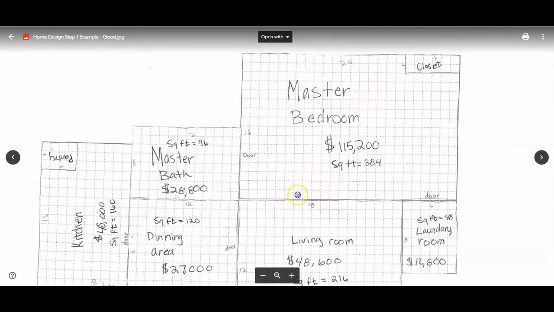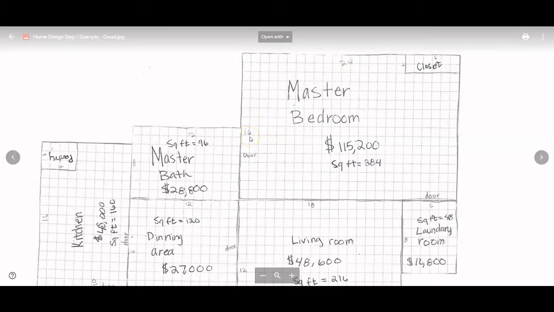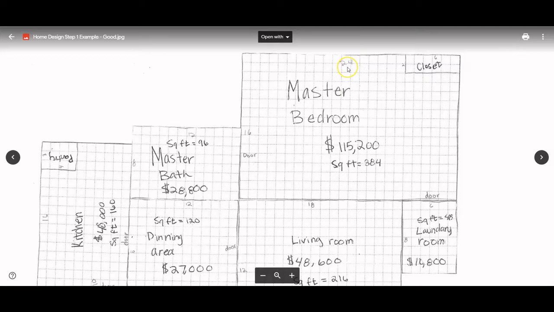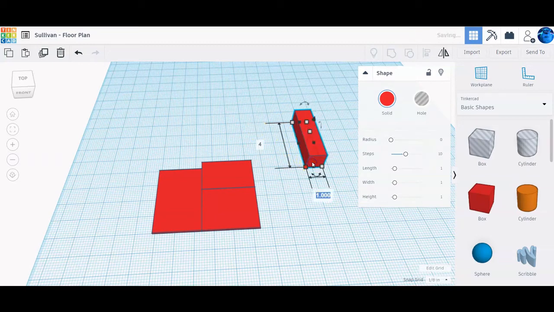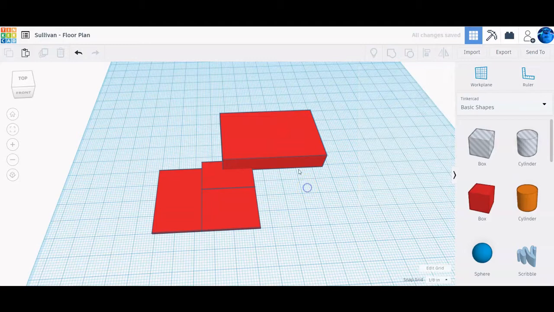So let's go ahead and move into the bedroom here and create this one. So it's going to be 16 divided by 4 is 4. 24 divided by 4 is 6. So let's go ahead and make that one. So it's going to be 4 by 6.